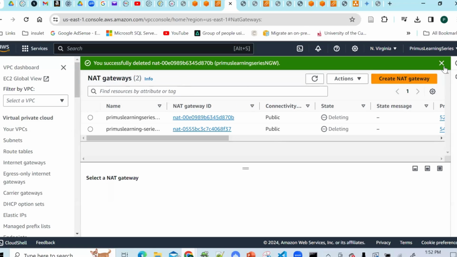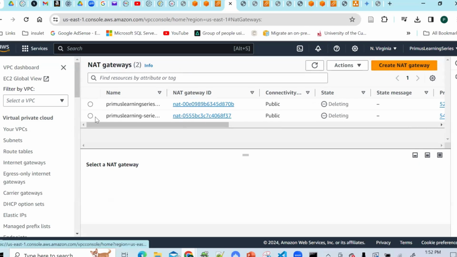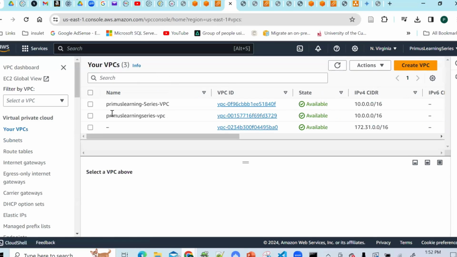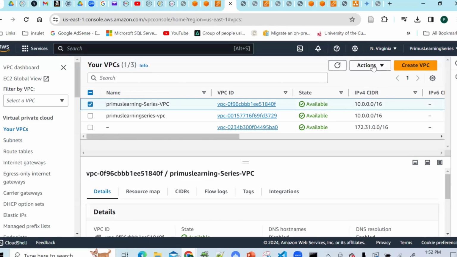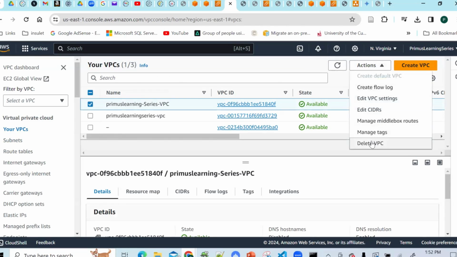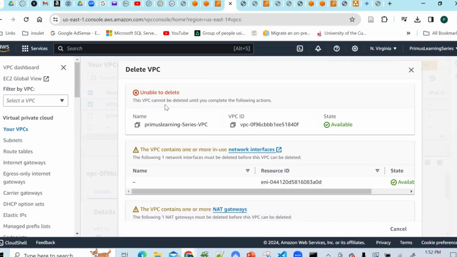All right, so guys, we've cleaned up our resources. The VPC is still there. You can clean up the VPC. Remember, you go in the reverse order. If you want to delete it, you have to unassociate and delete, unassociate and delete, because they are all connected. It will be challenging to delete one by one if you don't do that right. If you just go to VPC here and try to delete, it will say unable to delete.